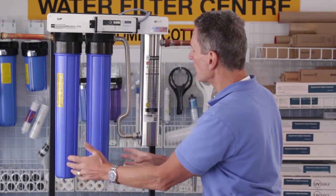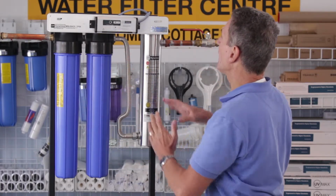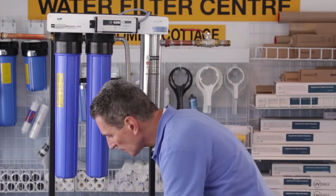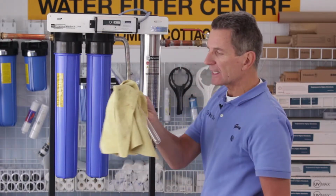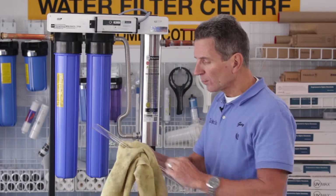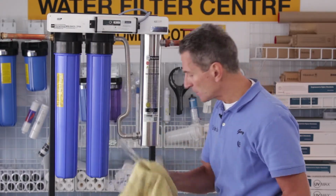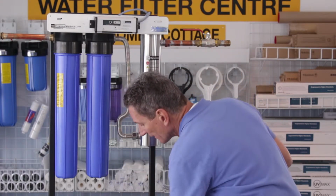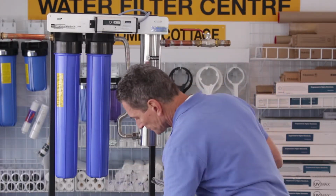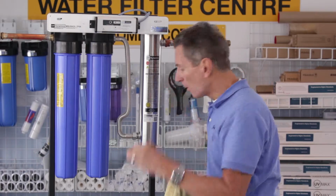Okay, so once you've installed the two filters, then we need to think about putting the glass sleeve and the bulb in. Each unit comes with a quartz sleeve like this. Now you have to be careful that you don't touch these with your hands because the oil from your fingers will cause problems, so make sure you use a cloth. Then there's a gland nut at the end, and it comes with an O-ring.